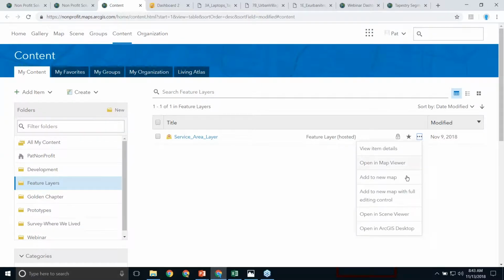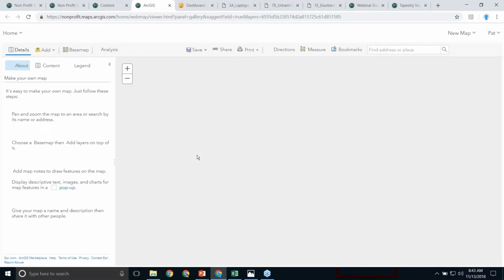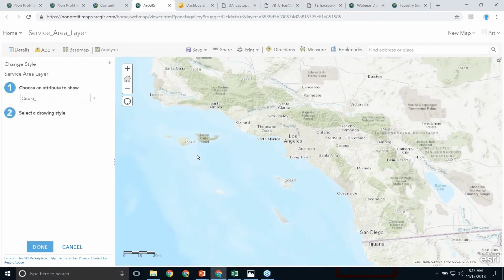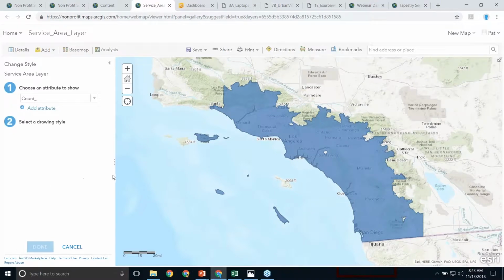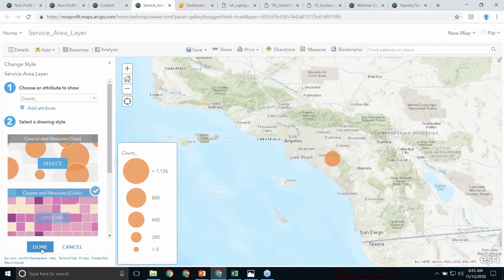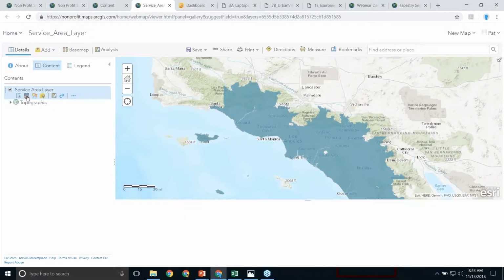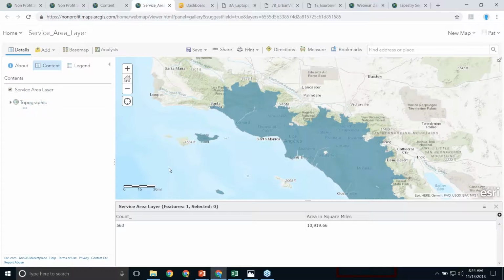Just by coming over here, I can easily add this to a new map. When I do that, the map opens up and I'm able to see the geographic side of the data visually, which will display on the map in just a few seconds. It's also important to understand that every piece of data also has tabular data behind the scenes.